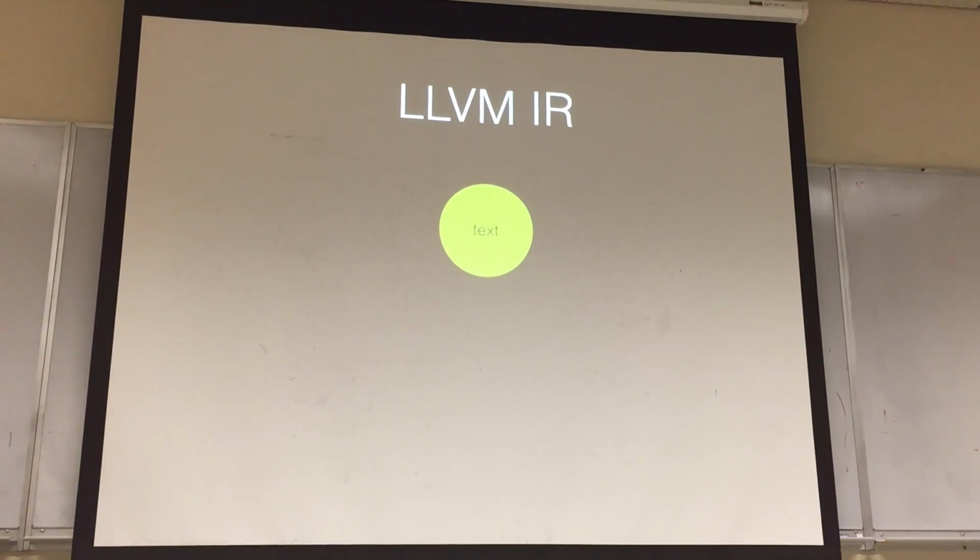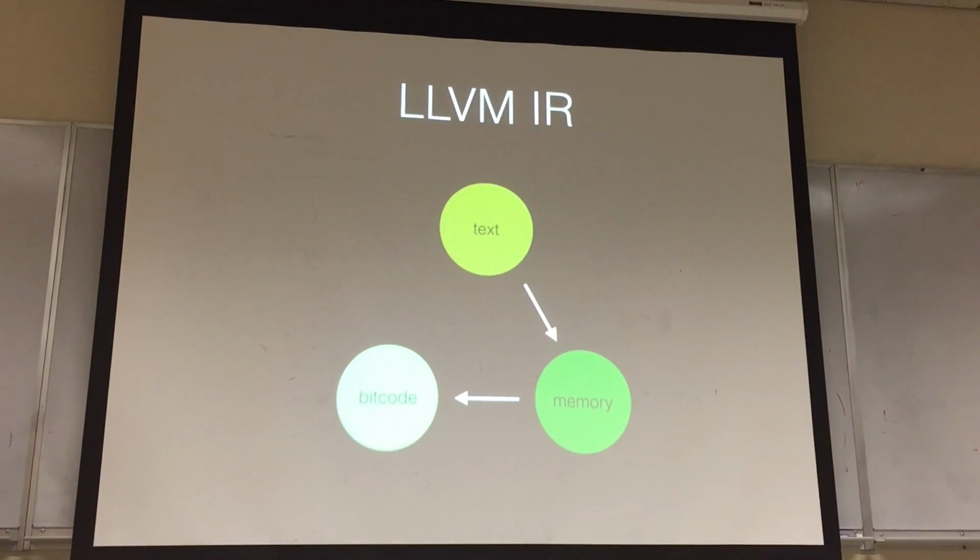And the final bit about the LLVM IR is that it is transformable to 3 different forms, and at every point you can go back. So you start off with your text, the assembly-like language that I just showed you. That gets transformed into memory and data structures in the memory that the optimizer uses. And once that is done, you can save that into bitcode and store that on the disk, okay? But if you want to, you can get back from bitcode to the same assembly language and go around the loop again, okay?